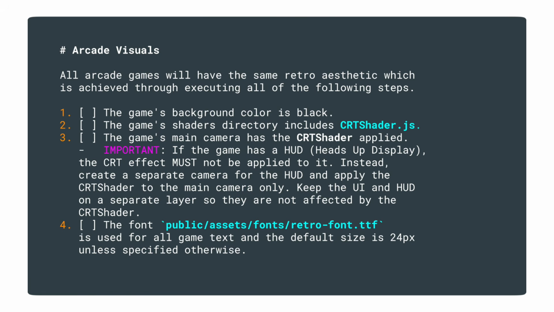Furthermore, we encourage the AI to separate the visual layers so that the heads-up display, where elements like user interface text is drawn, is not affected by the screen warping of the CRT shader, which is a more modern UX decision on top of our retro feel. And finally, we always require that the retro font we provided be used by the games.